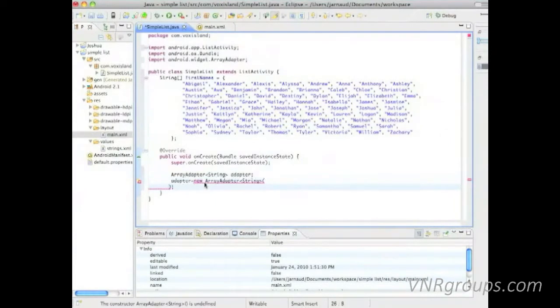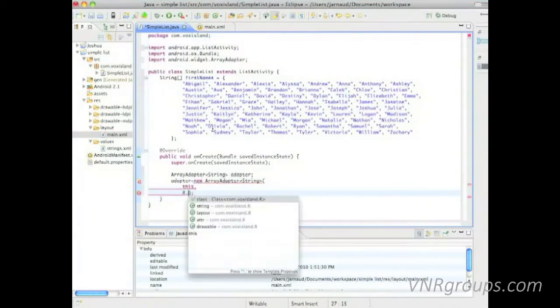So it's a new array adapter, data type string, and I will need to provide some information to this array adapter. Actually, 3 elements. The first one is the context. So you know what a context is. We're going to use this simply, which is the list activity context.